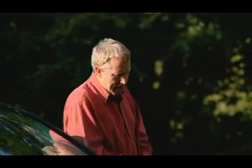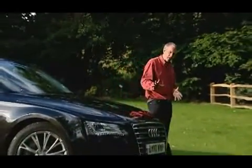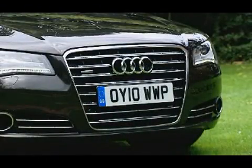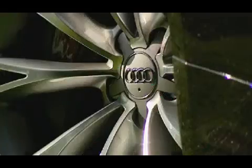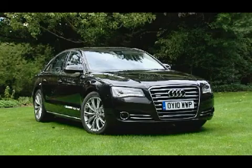Never one of the luxury saloon sector's most ostentatious players, the A8 maintains a cool, studied elegance in its design, with the familiar single-frame Audi front grille and LED-embellished headlamps we've seen on lesser models dominating the front end. But that isn't to say that it doesn't have its own distinct personality, not something that really comes across on screen or in pictures, where you'd be forgiven for dismissing it as nothing more than a larger A4.